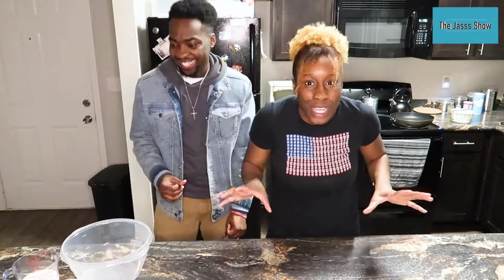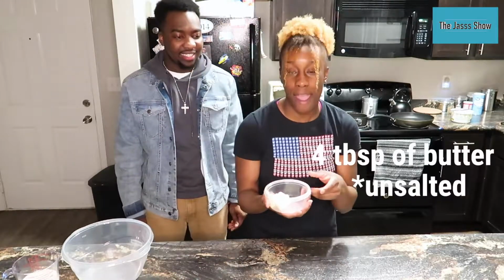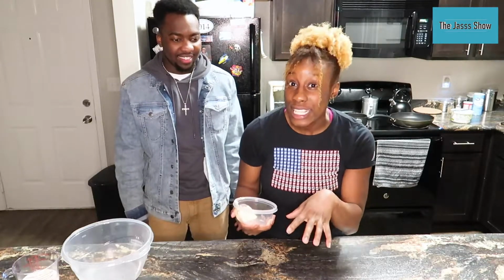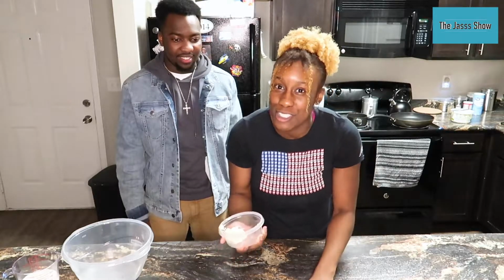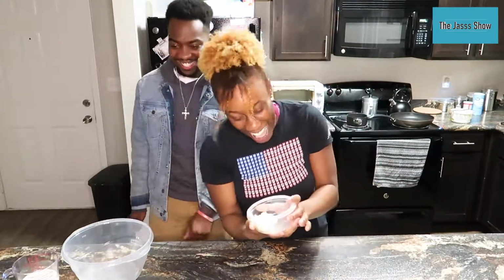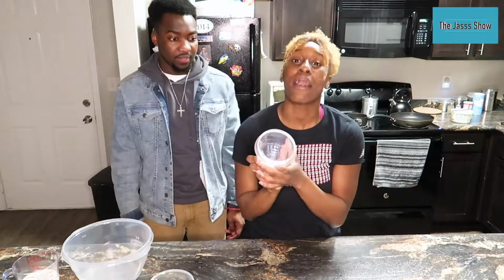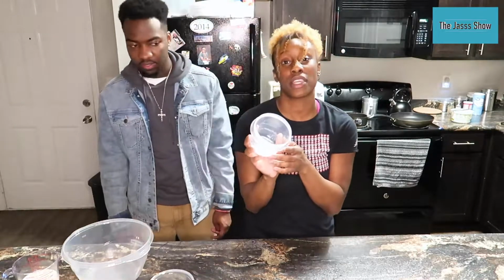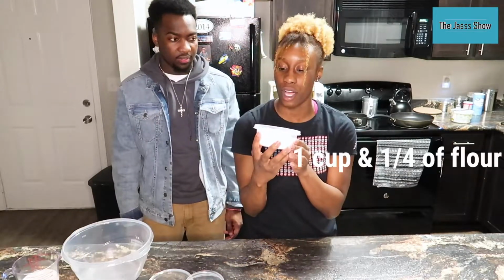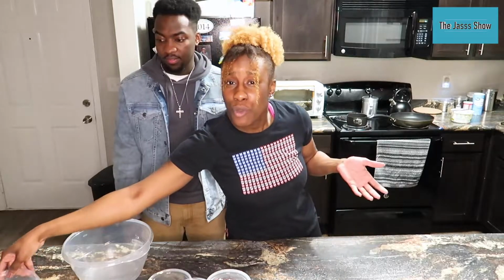Cool. So we got all the ingredients, right? We needed 2 eggs. Okay, cool. Butter. We didn't have butter sticks because someone just got regular butter, and it's not unsalted. The ingredients say to add salt, so my smart self took the salt out because there's salt in the butter. This is supposed to be 4 tablespoons of butter. And this is baking powder, I think 4 tablespoons if I remember correctly. Then 1.25 cups of flour, and 1 cup of milk. You can use any kind of milk you want, right?